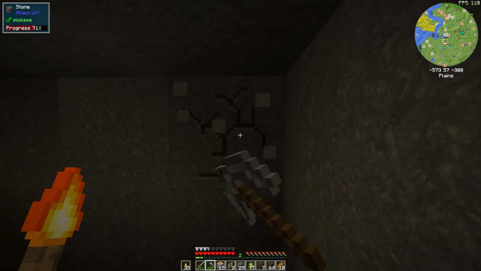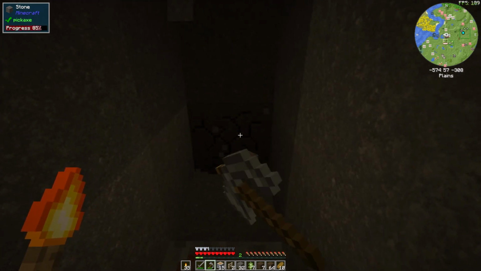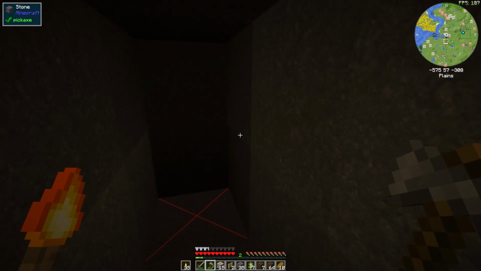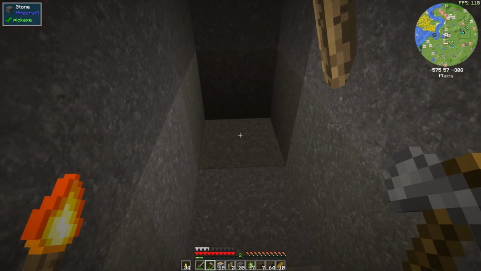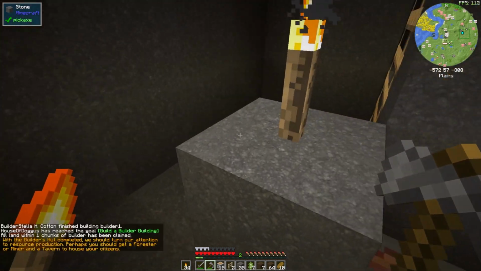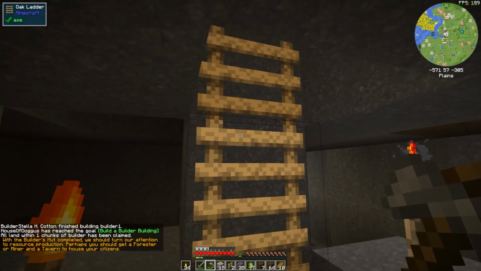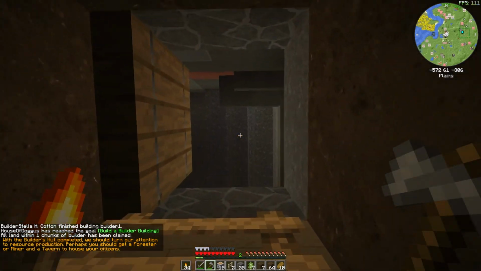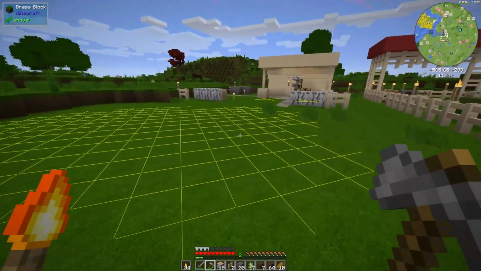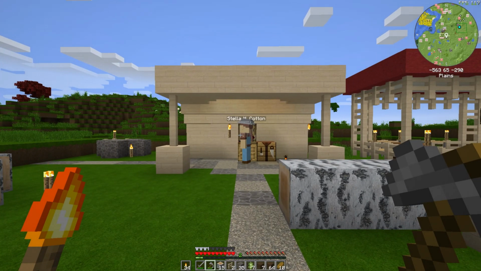So what I did was I wanted to show that, and see as the little red X shows up, that's where a monster can spawn. So in order to stop that, we just throw up a torch just like that. So now a monster will not spawn there, and we can go ahead and continue digging in there. Now it looks as though the builder has completed their building, so we're just gonna go back up and check it out. And that's basically the building.